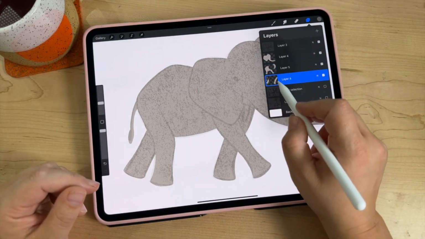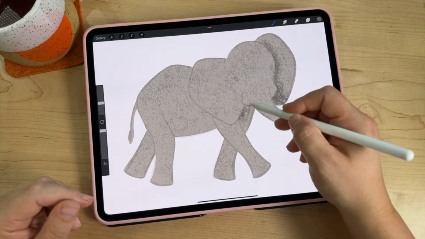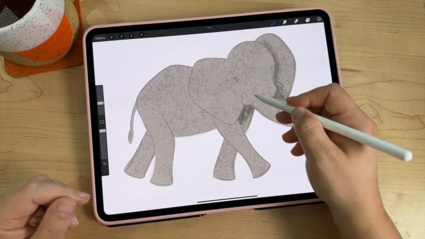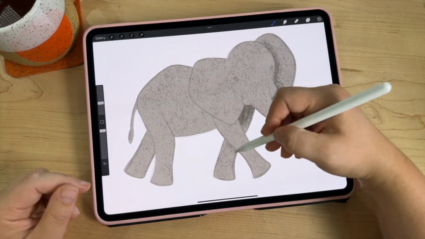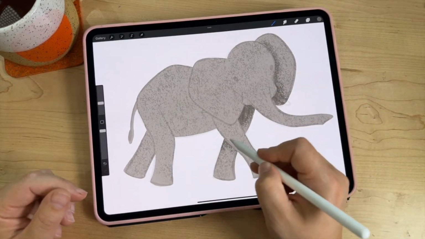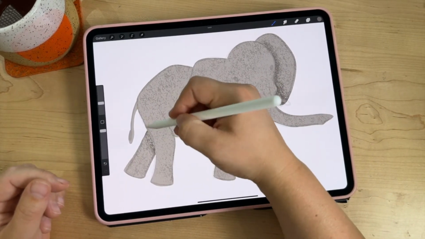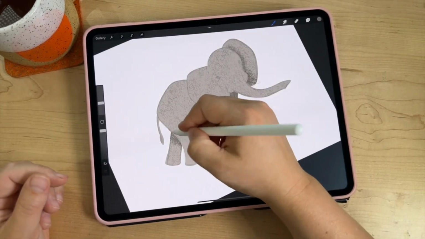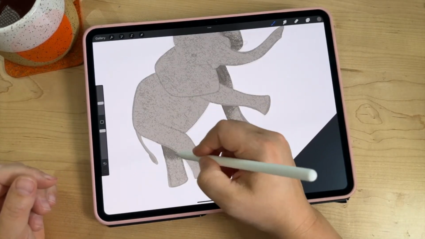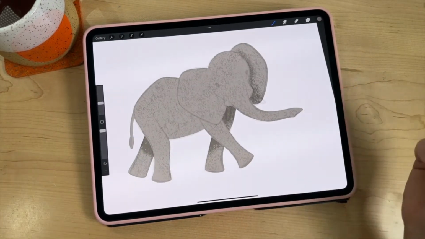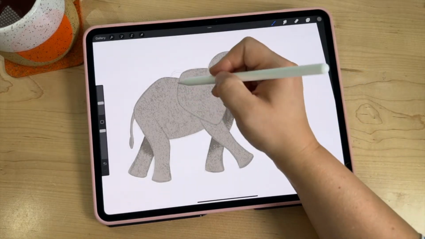I'll do these back legs here because they would be kind of dark underneath. And maybe behind the other leg like that. And then same here, just kind of making this texture a little bit more dense and dark in these areas. And then maybe on the body, like behind this ear.